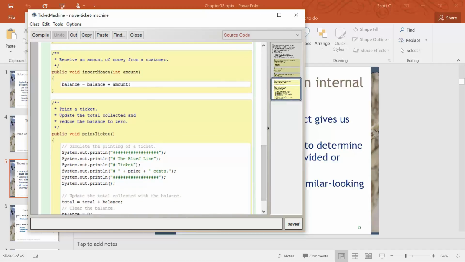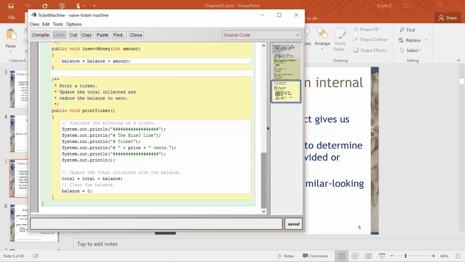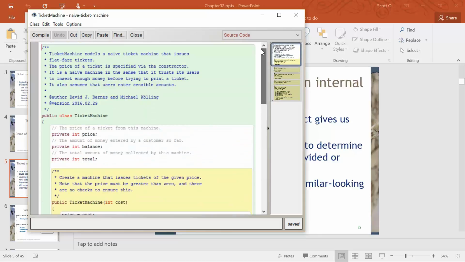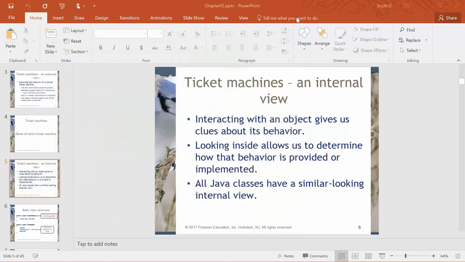Now this one is not following the traditional name. Typically you'd have set, so insert money, or set balance would be a better way of saying that. But the spirit that they're going with is that they're inserting money in here and they're doing more to it. And then finally you've got a print ticket. With that, that's the overview of the Naive machine and the demo for it. You can go ahead and run it if you want to play with it. If you click compile, you should get something like this, class compile, no syntax errors, and you should be able to use this as reference code.